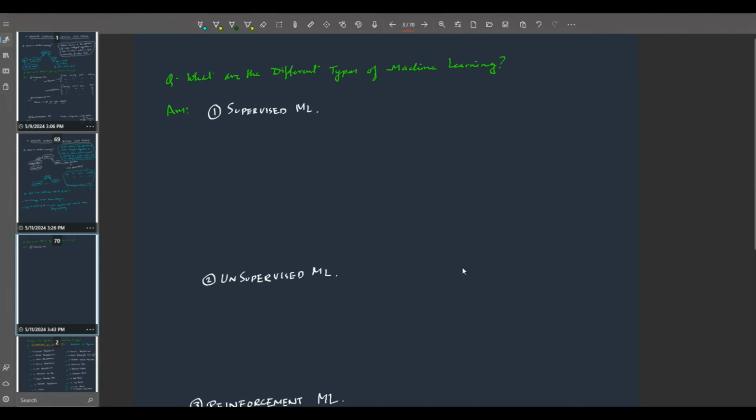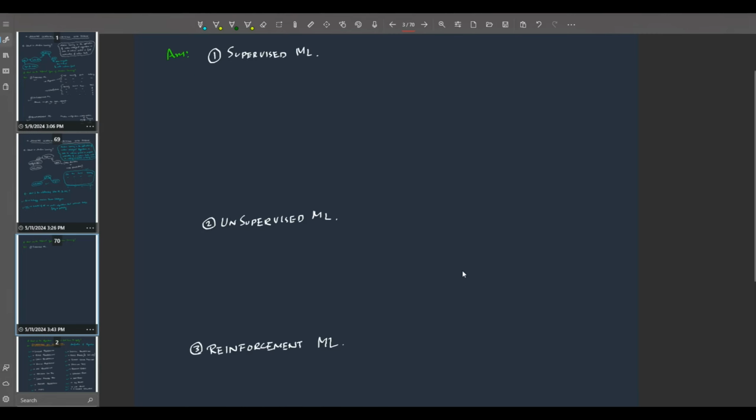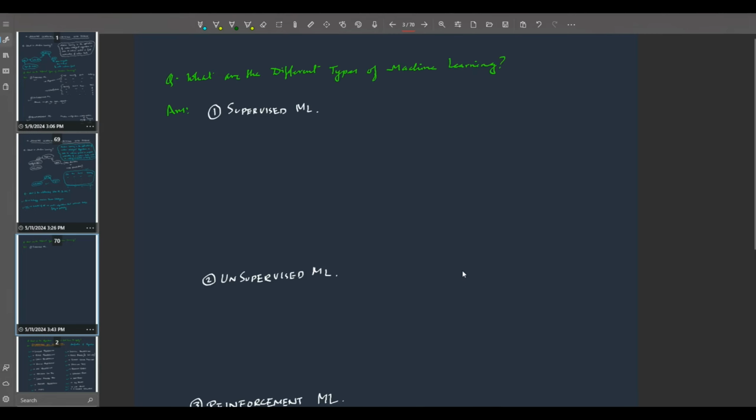What are the different types of machine learning? So machine learning, friends, can be majorly divided into three segments: supervised machine learning, unsupervised machine learning, and reinforcement learning. Let's try to understand what each of these mean. Supervised machine learning basically means the machine, to take some decisions or make some predictions or do some task, is using data that is labeled. Now what do we mean by labeled data?